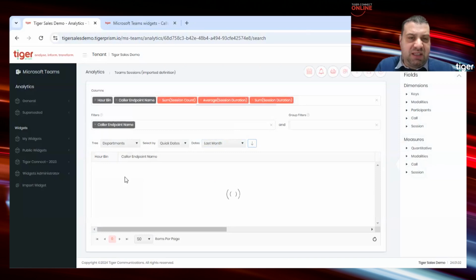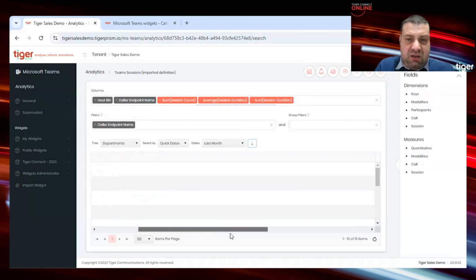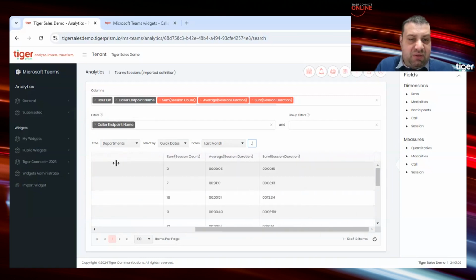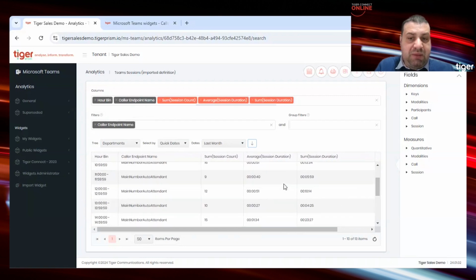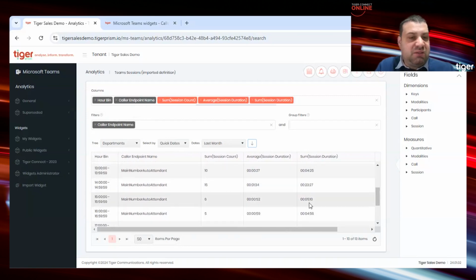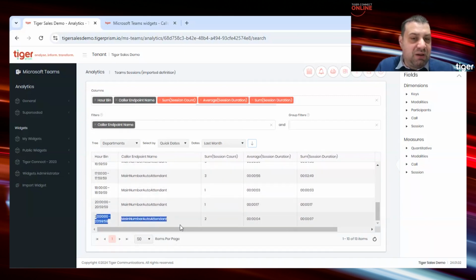And here what this is doing is telling us how many calls have gone through our auto attendant, and then which hours. So we're looking at which is our busiest hour for our auto attendant, and how long people were waiting in that auto attendant as well while we're pushing options and so on. So it gives just a very high level bit of information. If we're seeing lots of calls, like, why are people trying to ring our main number between 11 and midnight? We've had 2 of those, and they probably got the out of office message and hung up at that point.